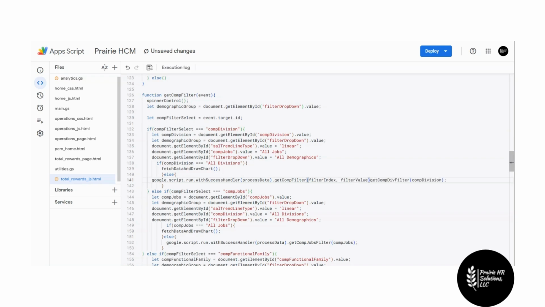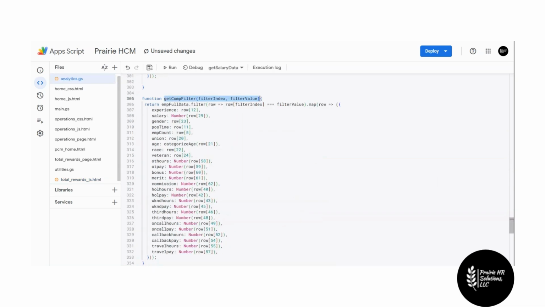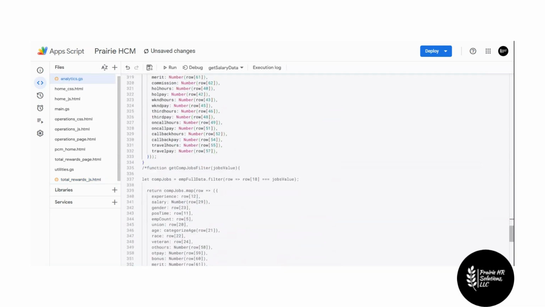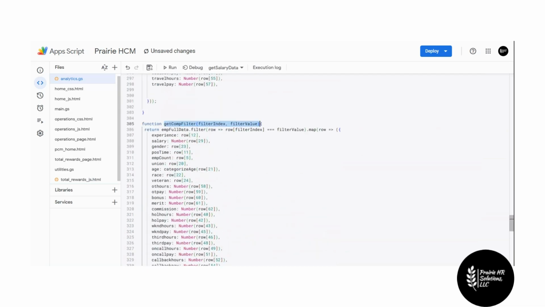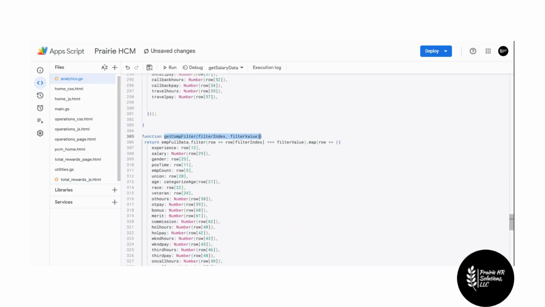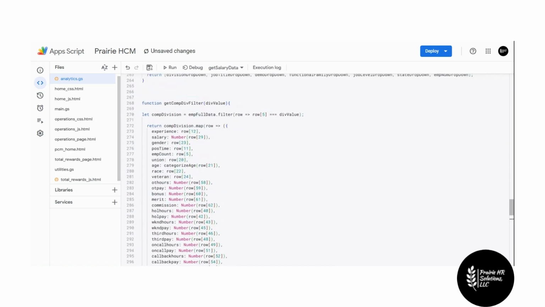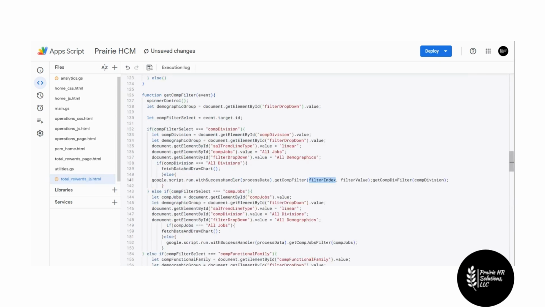So let's just add it on at the end of that. And our filter index is going to be, what, 5, I believe? Let's see. Nope. For our division, it is going to be, yep, 5. So what we simply need to pass here is 5. And then the filter value is going to be the comp division.